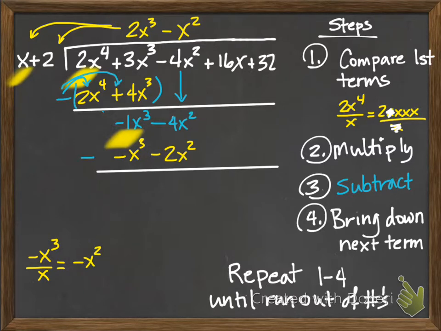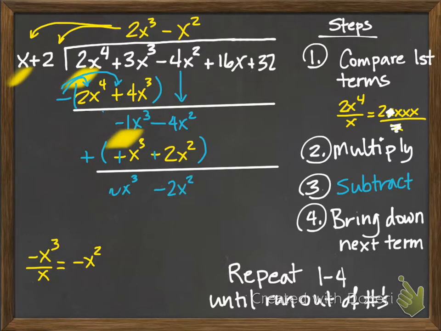So if we subtract both of them, that means that we distribute this negative here, so let's make this a positive instead. This turns positive, that turns positive, because minus a minus is plus. So negative x to the third plus x to the third, that cancels out, gives us 0x to the third, which is good. That's what we wanted. The whole point of comparing our first terms is we're trying to figure out what will make it cancel. So this is good that we got a 0. Now we have negative 4 plus 2, that gives us negative 2x squared.